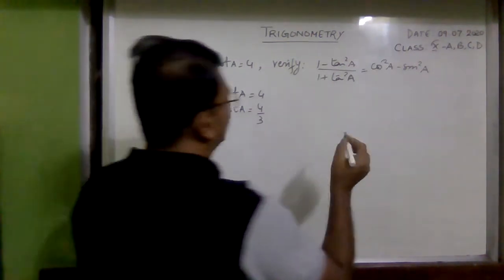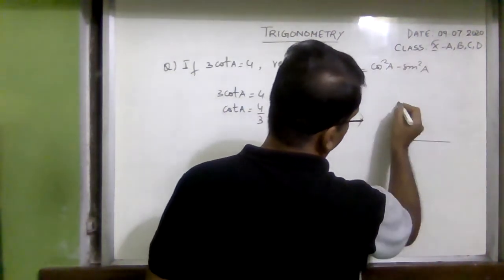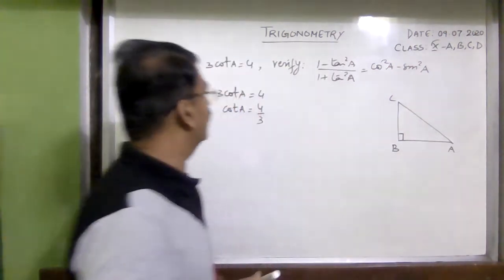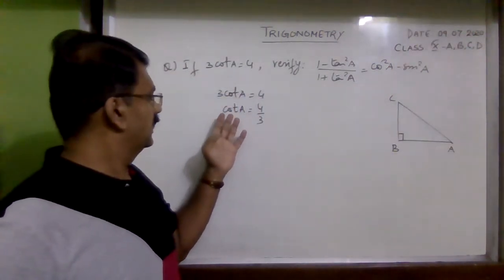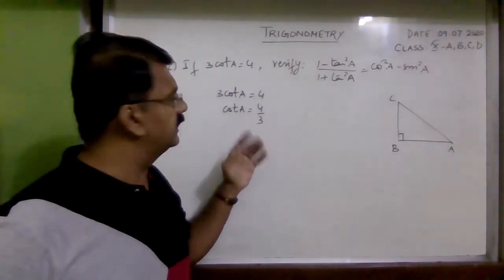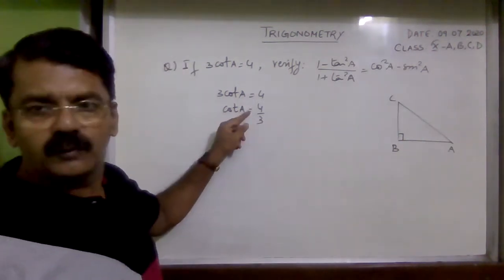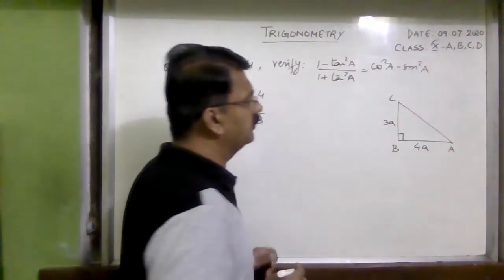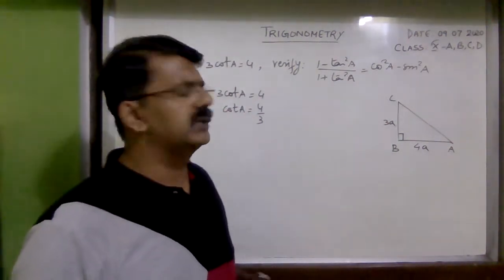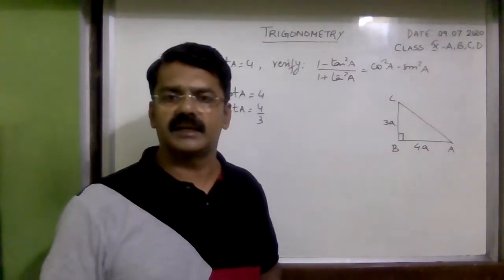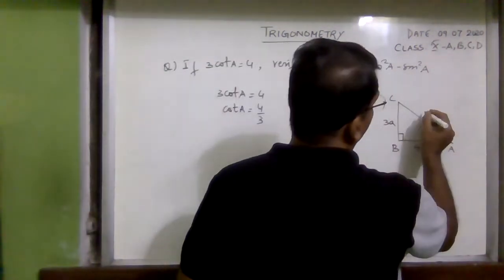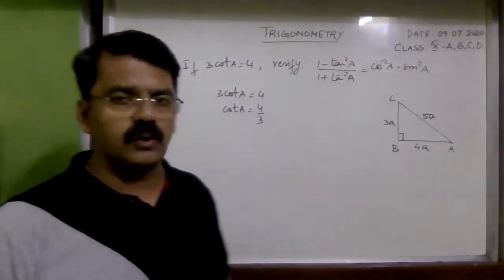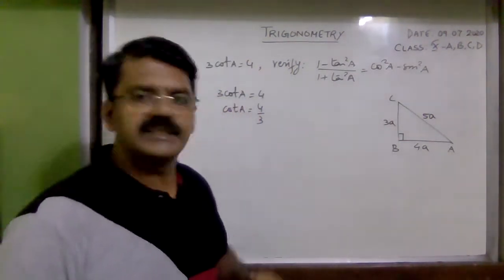Okay. And now you make a triangle, say ABC, in which angle B is 90 degree. Now I told you that cot A or cot theta is equal to base upon perpendicular. Here it is 4 by 3. That means this is 4A and this is 3A. Now in many questions I have already applied Pythagoras. So you can easily apply Pythagoras in this triangle, and you will get the third side as 5, because 4 square is 16, 3 square is 9. When we add it is 25 and square root of 25 is 5. So AC will be 5.